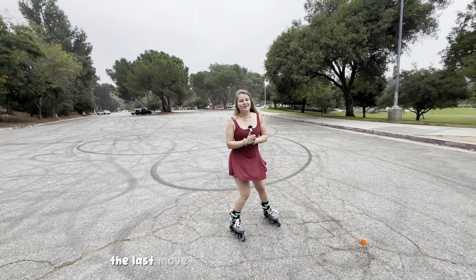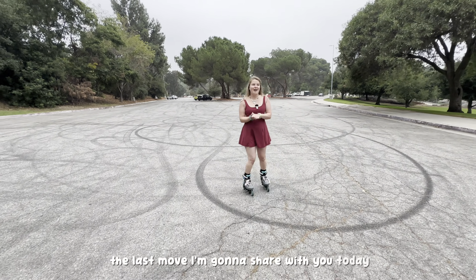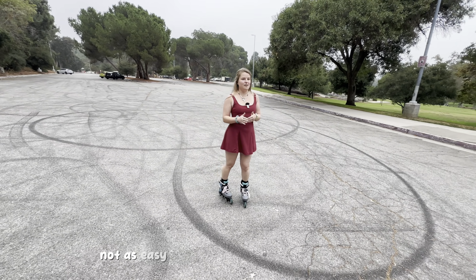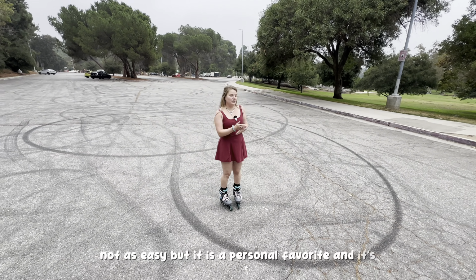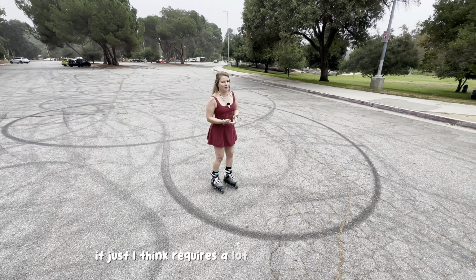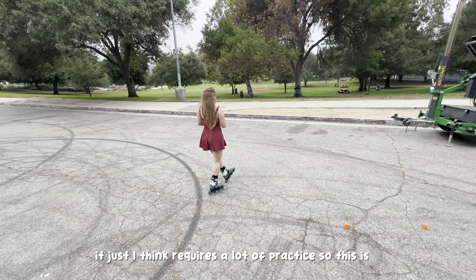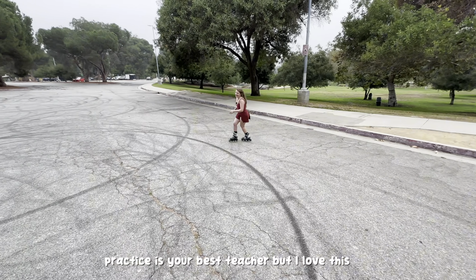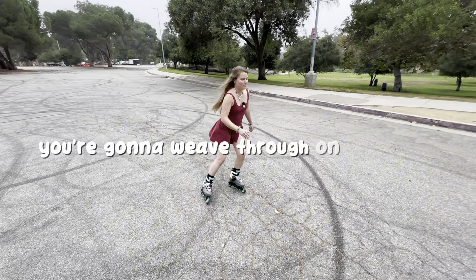And now you're starting to really understand what it's like to do pivots, which are a key component of slalom skating. The last move I'm gonna share with you today might be going into intermediate level, not as easy, but it is a personal favorite, and it's easy to learn. It just, I think, requires a lot of practice. So this is a reminder, practice is your best teacher, but I love this one. You're gonna weave through on one foot.